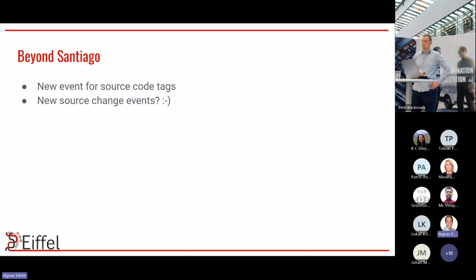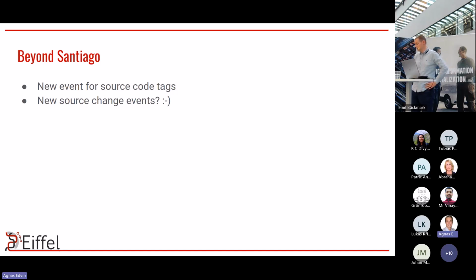Current events don't support, for example, branch creations. You can't really express that. It doesn't support fast forward merges. It doesn't support merges. They're not supported at all, really, in a reasonable way. And if you push straight to a branch, it's not really clear how that should be modeled. So there are just several things that make it pretty hard to model all kinds of Git reality with the current events. So we're addressing that, but also introducing some complexity.